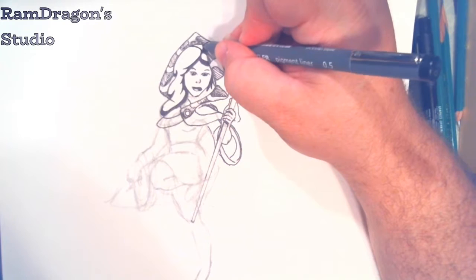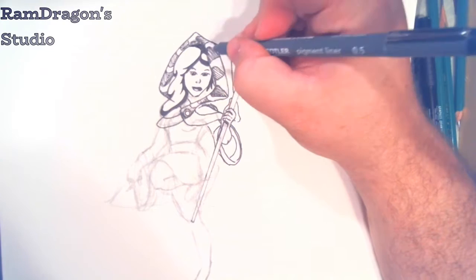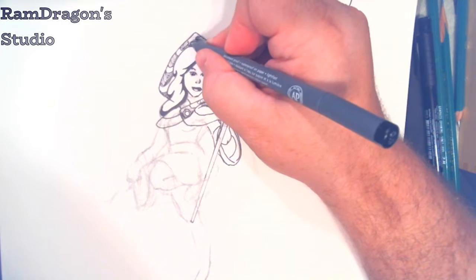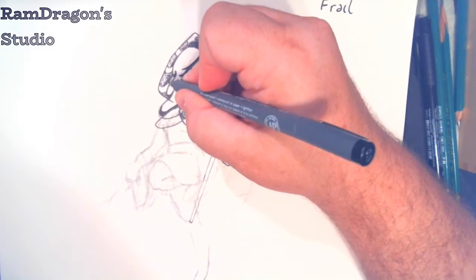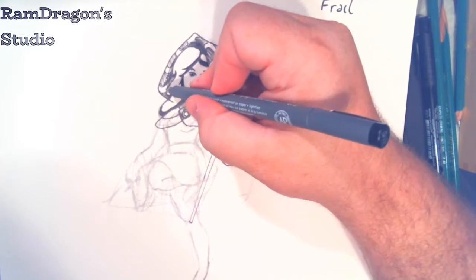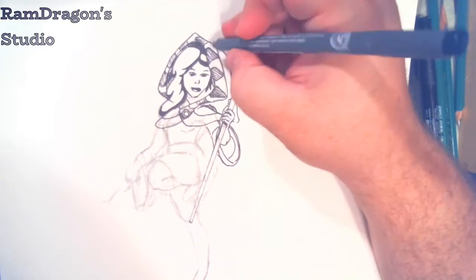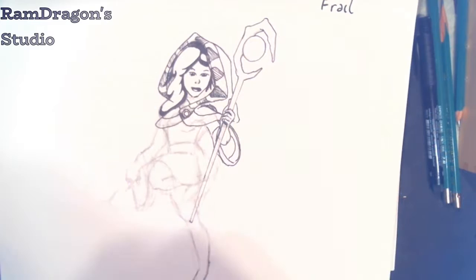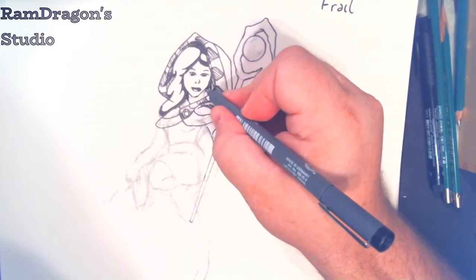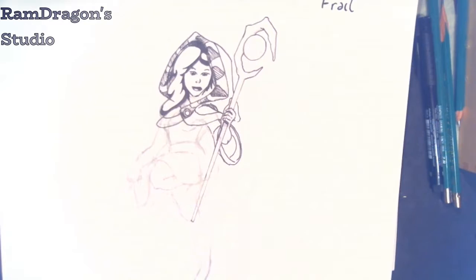So there's the hood casting a shadow on top. And that shadow is going to blend in with the inside of the hood here. And actually, these shadows are going to be continuous because even white catches a shadow. And again, you've caught me getting into too much detail too early on. Let's go ahead and finish the figure here.